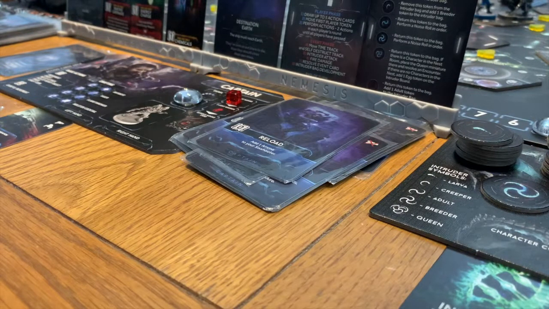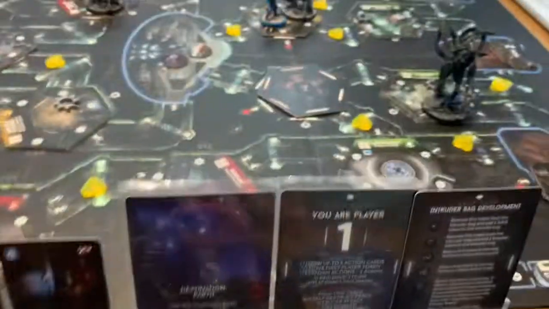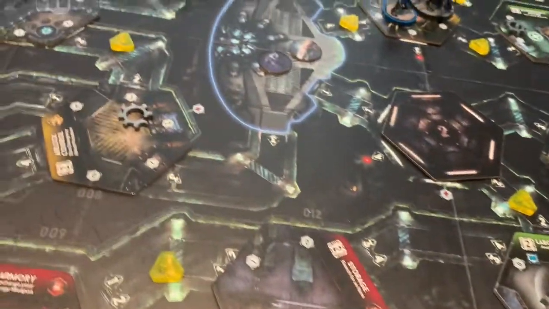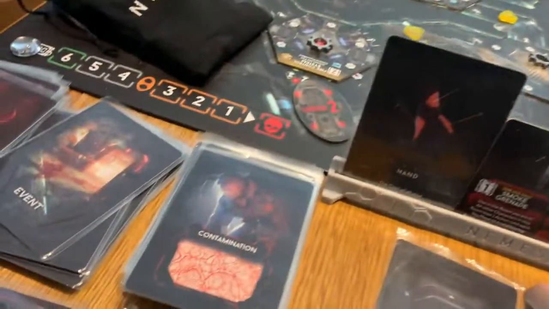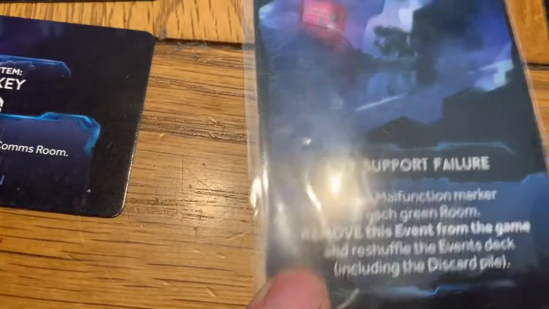Uh-oh. Let's see if we blow up the ship. We've got 2 malfunction markers left. Green runes. Okay. Not malfunctioned. We aren't going to blow the ship up yet. My word, that is removed from the game. Yep, and then shuffle up the deck. So let me just do that a second.